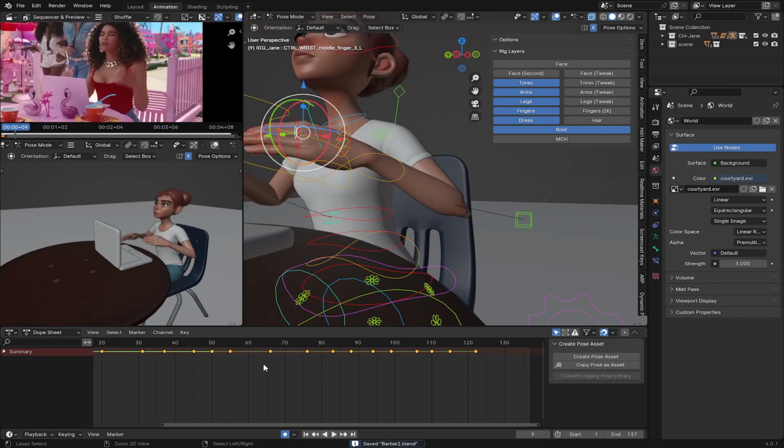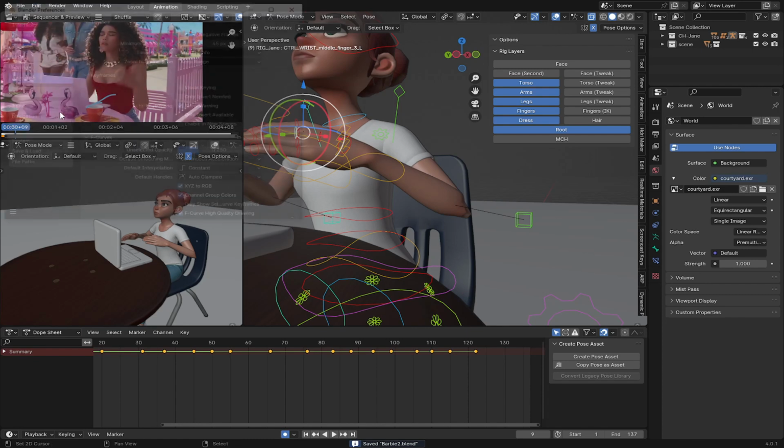Let's go to the spline, and then after that we'll go to the facial.